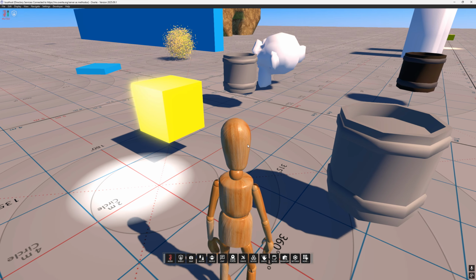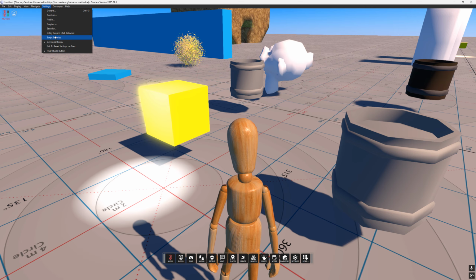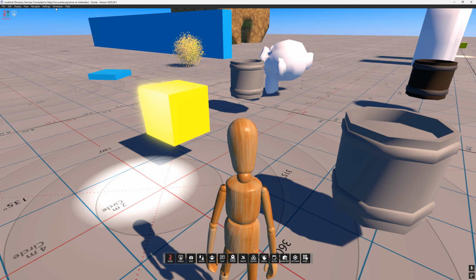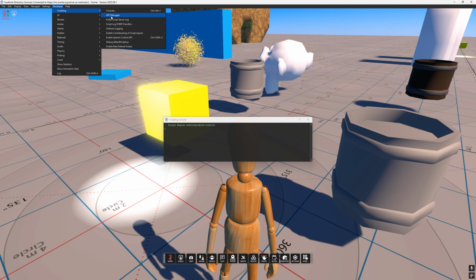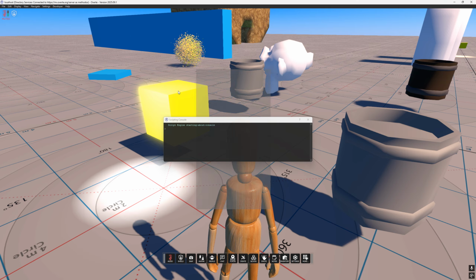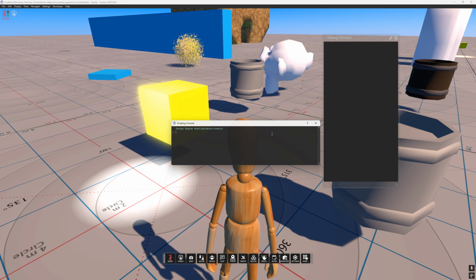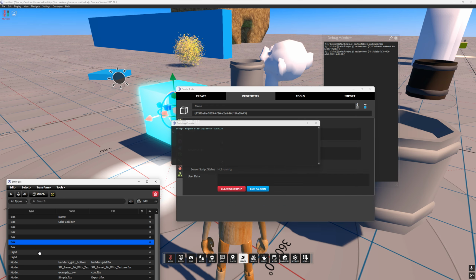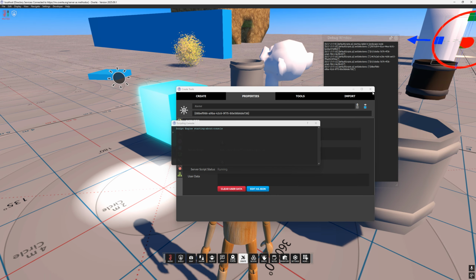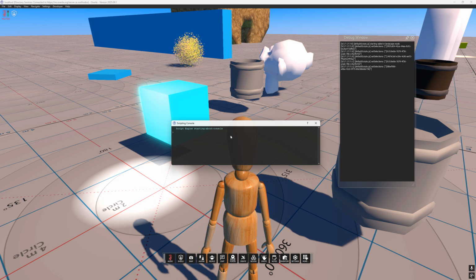Now there are some interesting features I want to mention. If you go to settings, developer menu, you will have the developer menu. You can go to scripting, there's a console, there is also a script log which prints all the stuff. For instance, if I go to create, yeah, see, even if you do some GUI stuff, it's going to print useful information in the debug log. But you can test API here, for instance console, you can do print, you can do hello world, you can learn API this way.